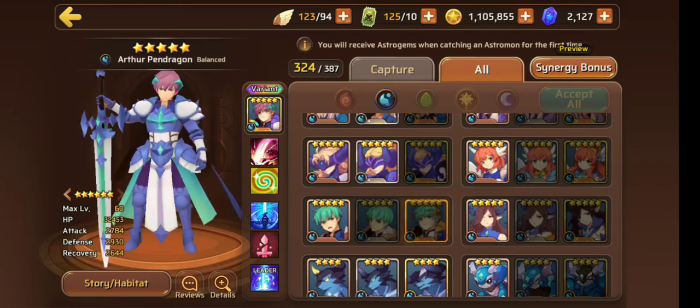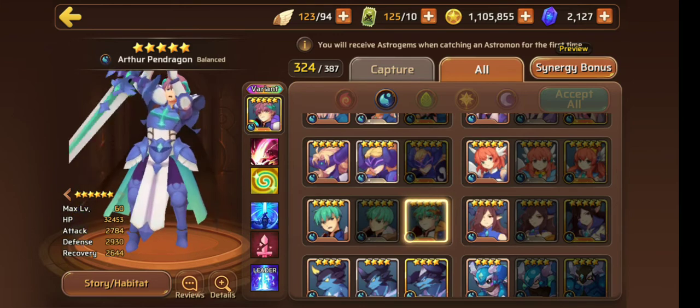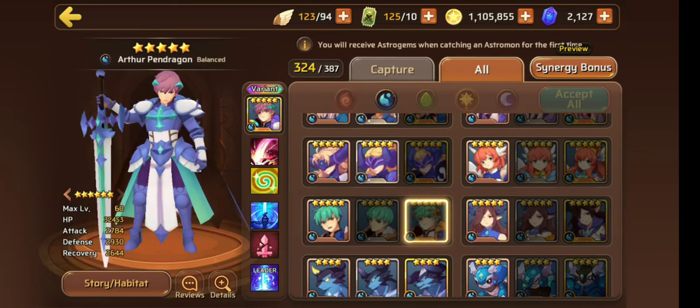Yeah, I like the variant more. Also, if you were to use him for farming, his variant skill would be very good, so it'd be good to have Water for variant, so there's that.